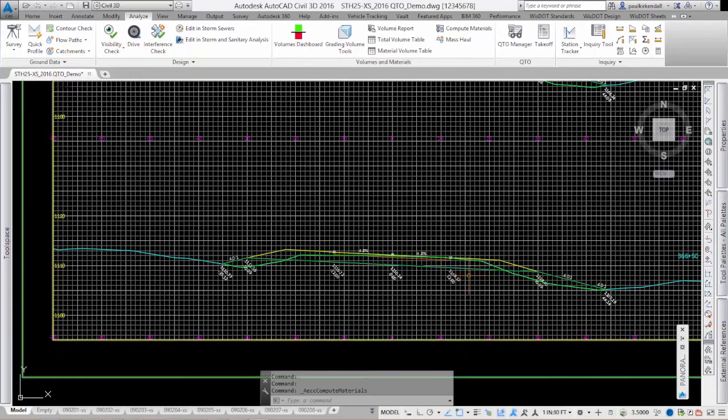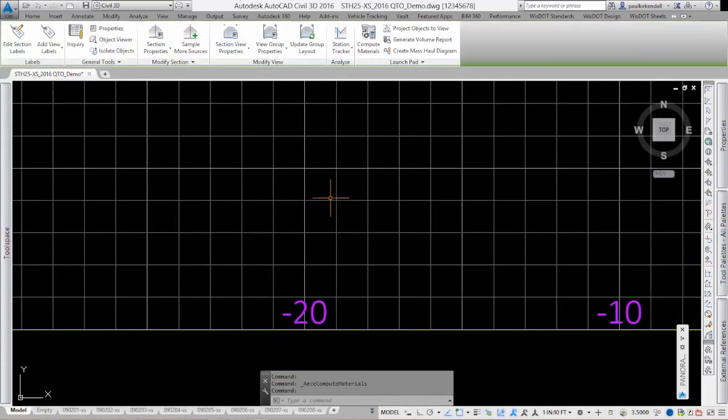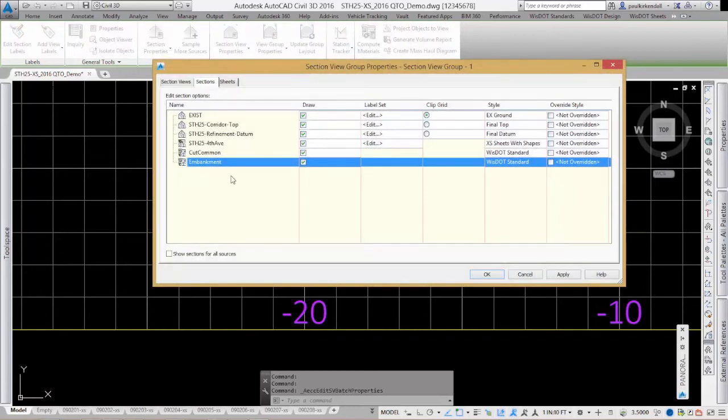Okay, I'd like to see that a little bit more kind of in my face, so to speak. So I can go into my section view and go to View Group Properties. And in there, I'm going to see a cut common and an embankment now.